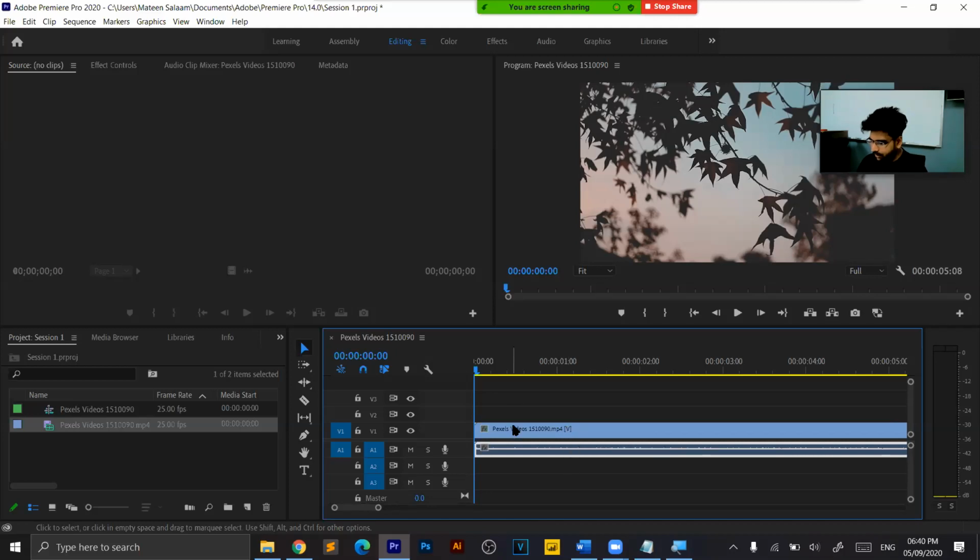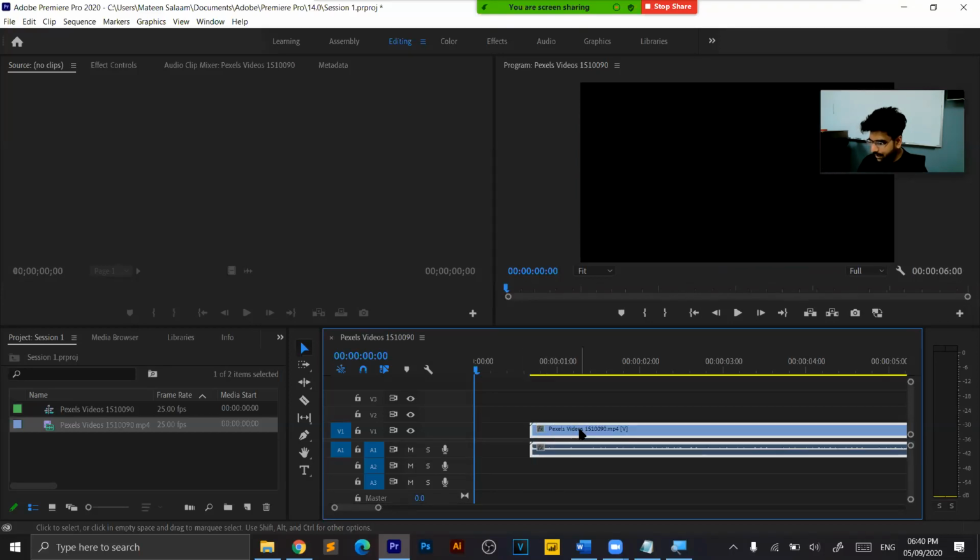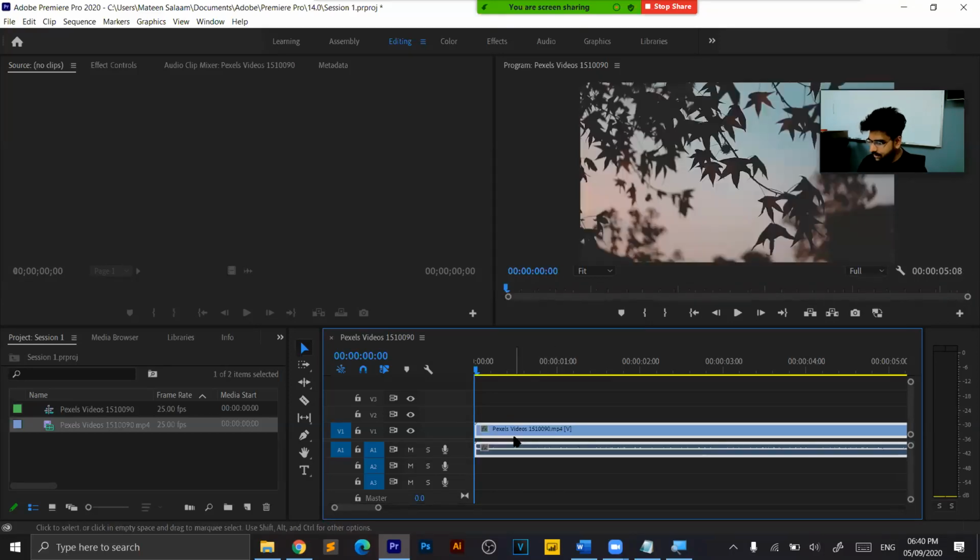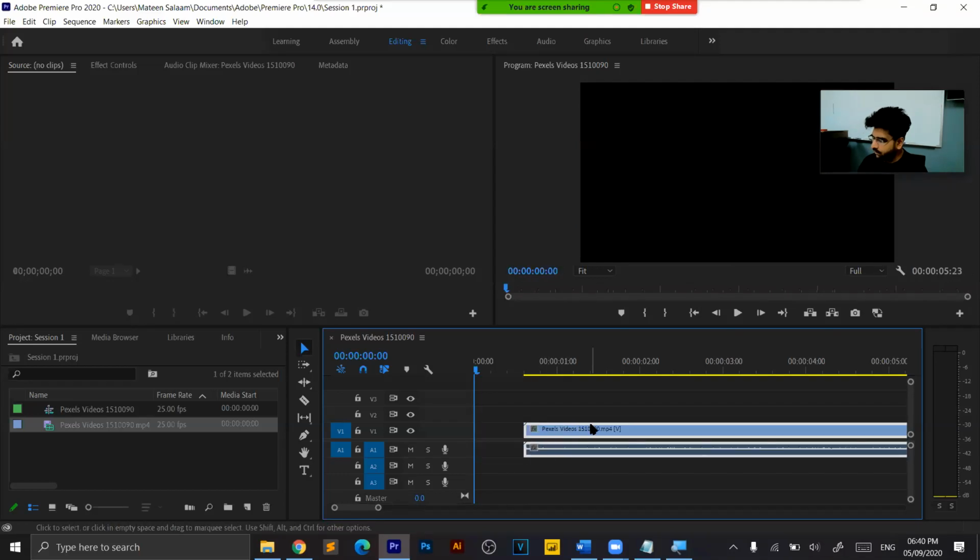So in this timeline, I happen to have video 1 track and audio 1 track. When I'm trying to move them here and there, you will see that they are both moving with each other. They're not moving individually. This is because whenever you are importing a video from a composition, they will both be linked by default. They will not be coming in different audio or video tracks.